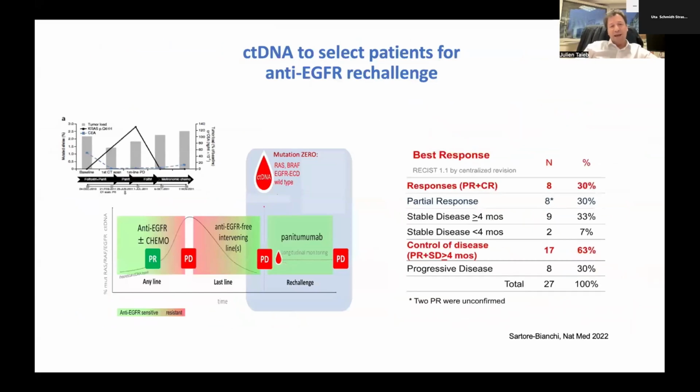And the last topic, I would say, is to monitor clonal evolution of your tumor. You can see here, for example, the trial from Andrea Sartore-Bianchi. In this trial, it was shown that response in patients selected with RAS, BRAF, and EGFR ectodomain wild-type tumors before rechallenging with anti-EGFR had better response and also better PFS and OS than what was previously published in the literature in this setting. So it is interesting, for rechallenging EGFR, to have a ctDNA assessment of RAS, BRAF, and maybe EGFR ectodomains.